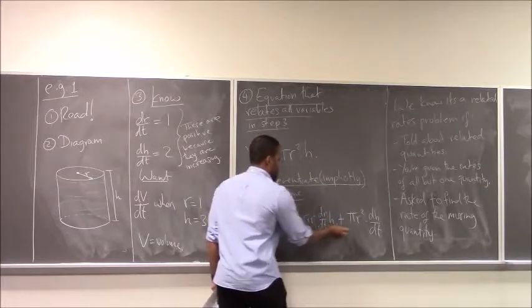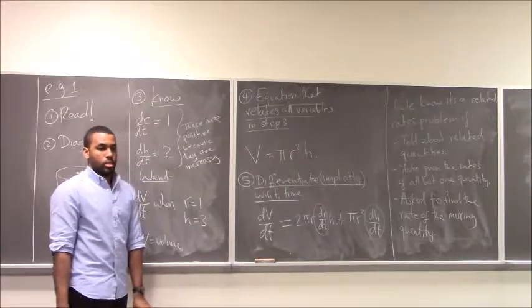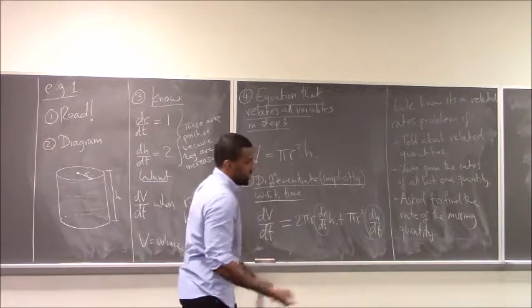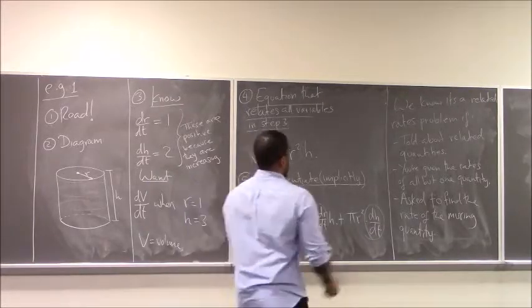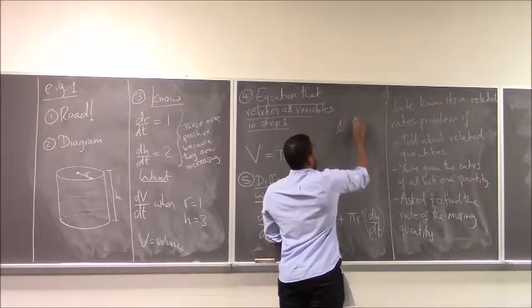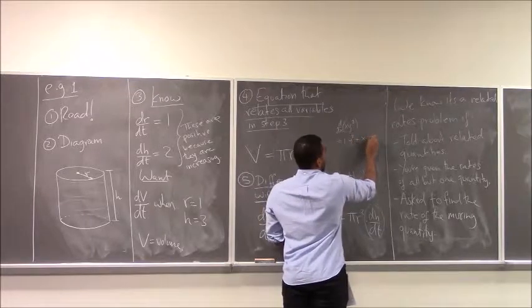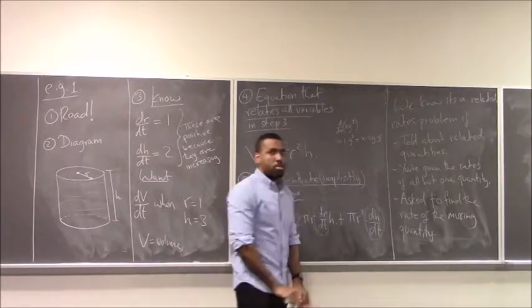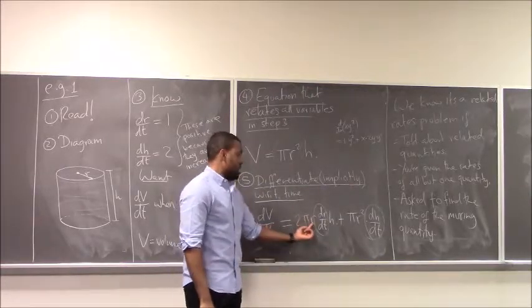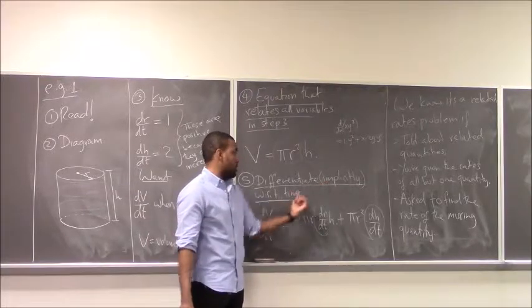Now, where did those guys come from? It's implicit, because it's implicit differentiation. So remember back in implicit differentiation, if you were differentiating something like x y squared and you wanted to find the derivative of that, remember we differentiated one, left the other, plus we left this and differentiated that, and we had to multiply by a y prime. Remember that when we were doing that before spring break? That's the same thing that's happening here, because these are not just x, they're functions of the input variable t.